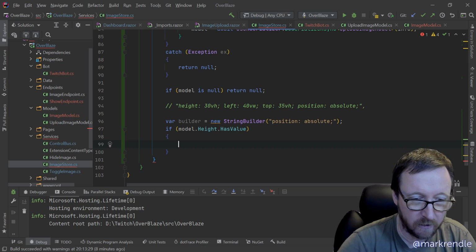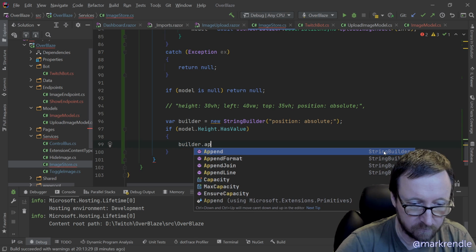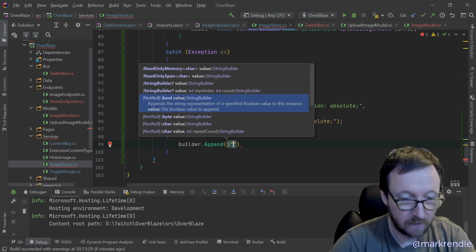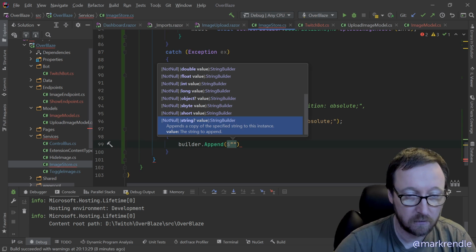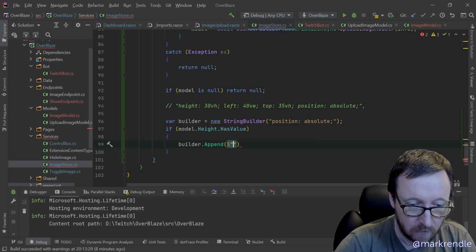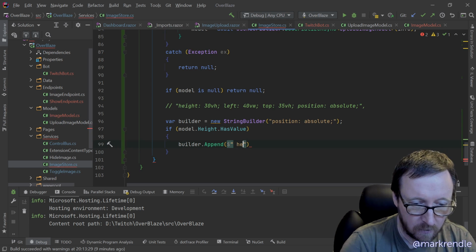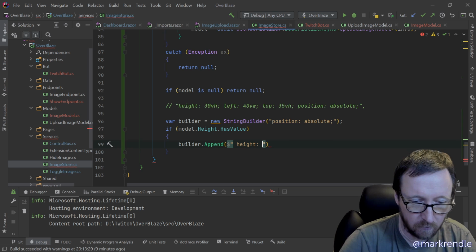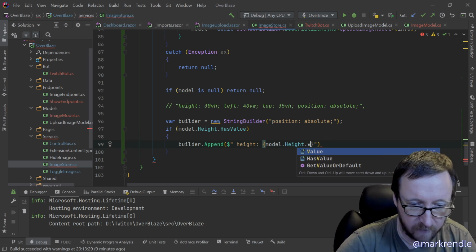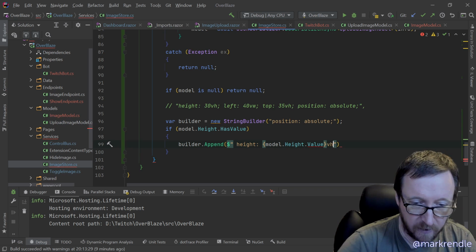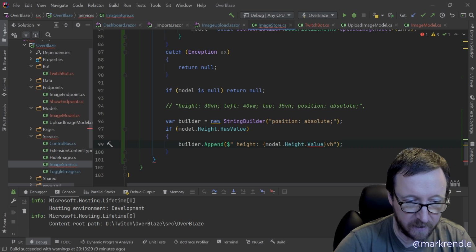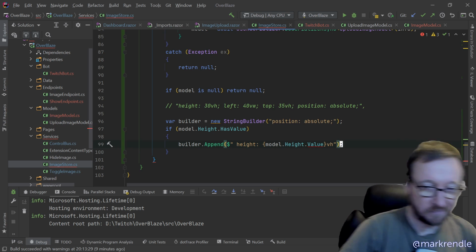So if model.height.has value, builder.append, $, and we're going to put height colon model.height.value VH, because it's always going to be VH. I don't want to append line.